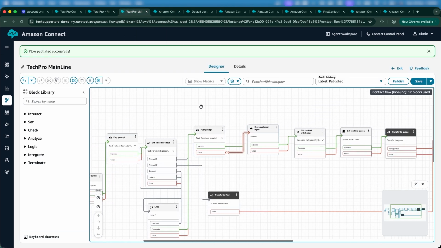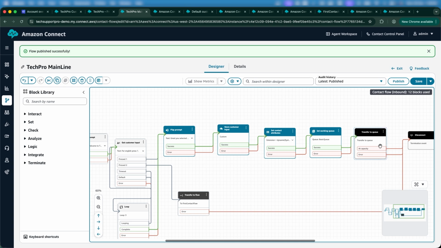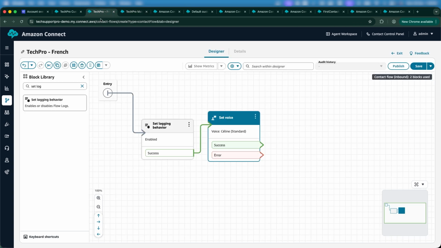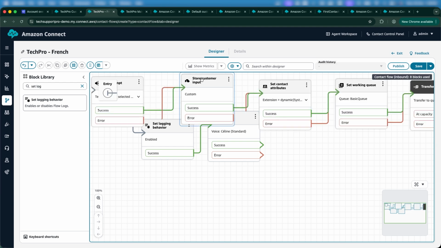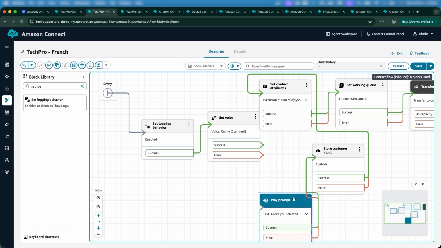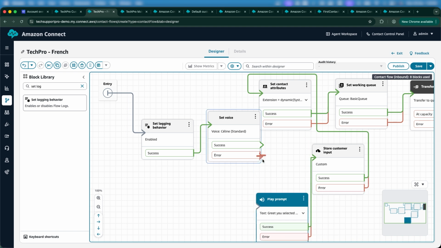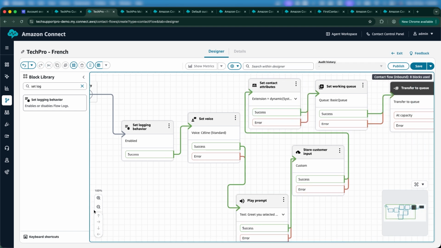One beautiful thing is I can copy whatever blocks I have in here. So I'm just going to copy the same experience from my English. There is a way that you can use attributes to make all these things dynamic. The more you play with this, you adapt your own ways or simple ways of doing most of these things. But for now, I just want you guys to see how simple it is to configure your experience. The more you work with this, you realize that, in fact, you can handle multiple things in one flow. It will shock you guys.